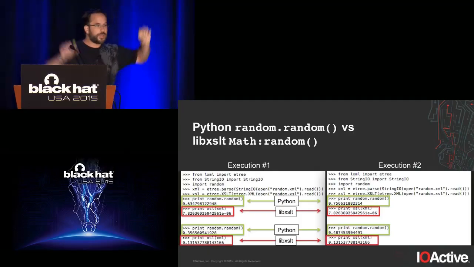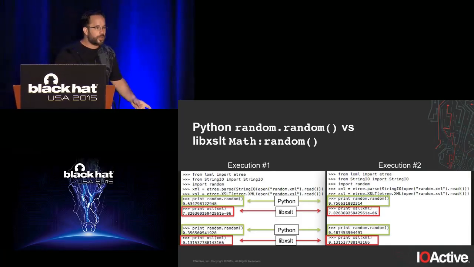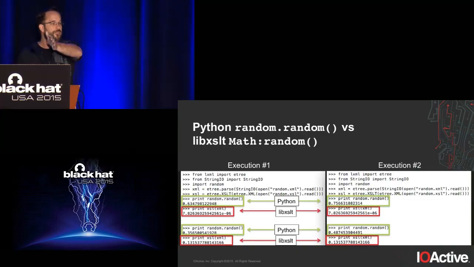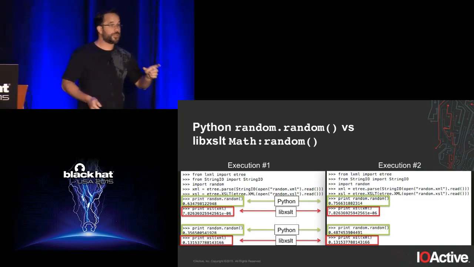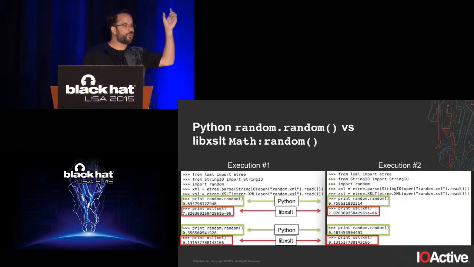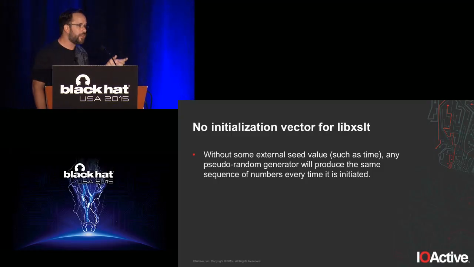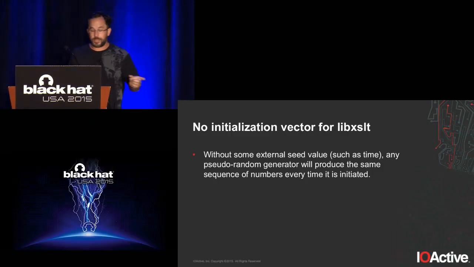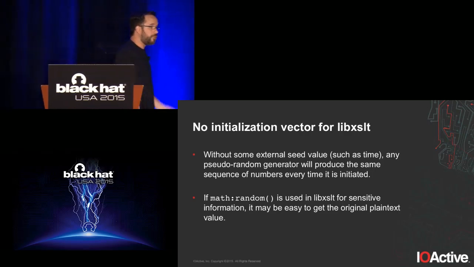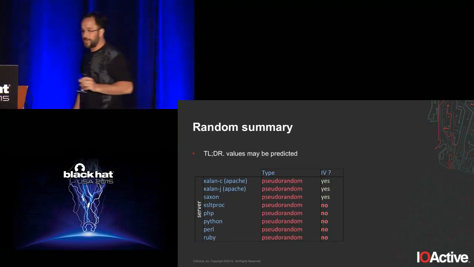And when it comes to libxslt, we're getting the same random number on both sides of the terminal, 0.13. What this means is that execution after execution, the libxslt random function will produce the same pattern of results. So if the random function is being used on a cryptographic block cipher, you can know what will be the next cipher because you always know which is the next number that's going to be used by this implementation. So without having a number that is changing, like the time, when the functions are being called, the same numbers will be generated. So in case the random function is being used for sensitive information, the results may not be good. You may get what they were trying to hide.